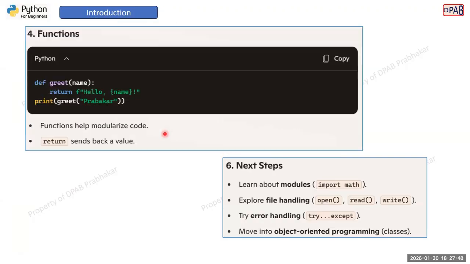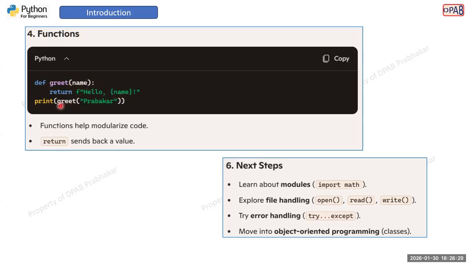And the fourth one is functions. So DEF stands for defining a function. Greet is the function. You are able to see greet is a function we are creating, a user defined function. It will have the parameter name. Then return. The F means that whatever is typed within the double quote after F will be made available when you print it. So hello and comma, and within the curly bracket you are putting name. Name is the variable here. Whatever you give as the name here will be printed.